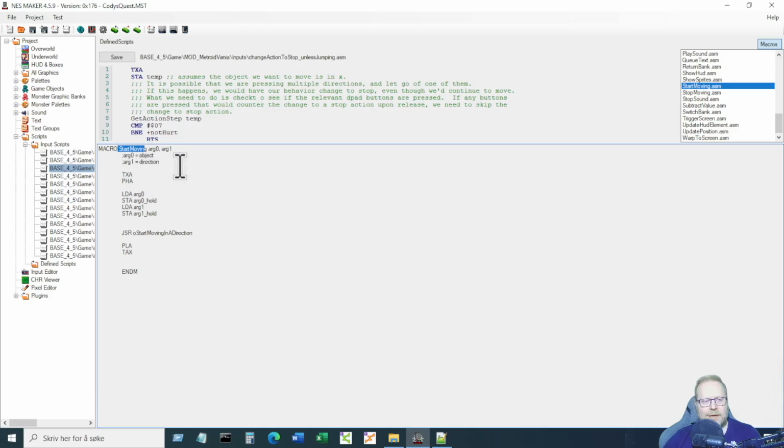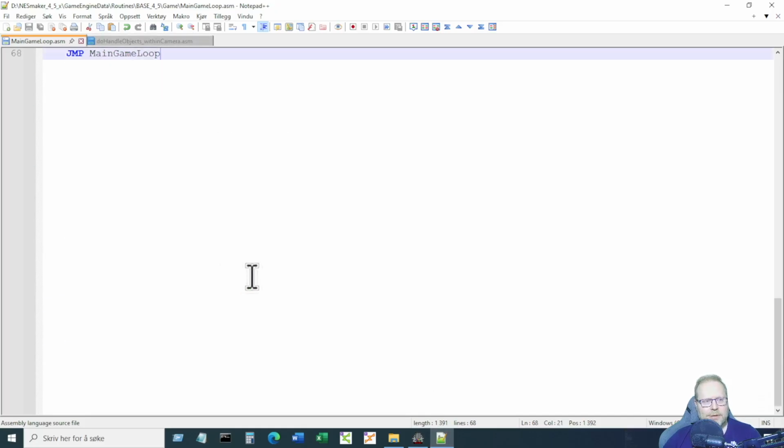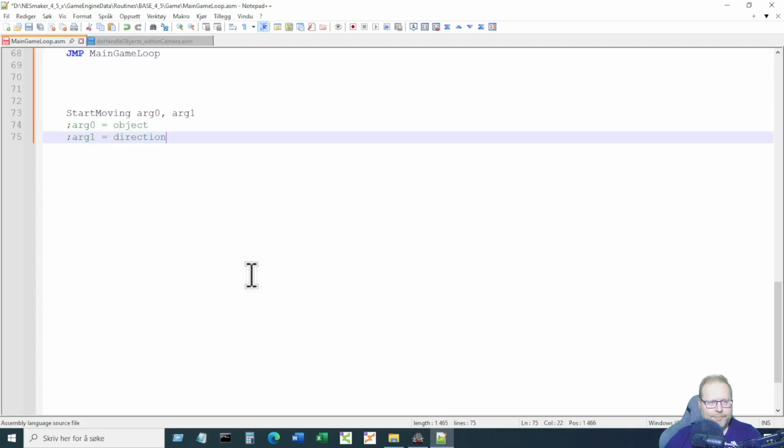I copy everything, including these two comments below. So I copy the name of the macro and the arguments, and if there are any comments below, I copy them too. And I go to a code file, and I just paste it in there.